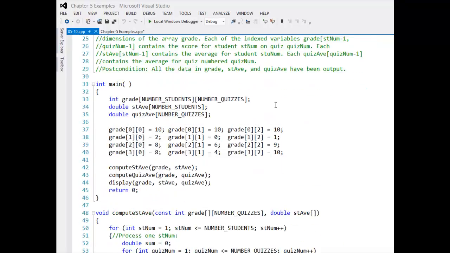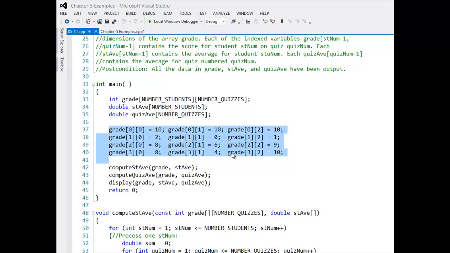Alright, so then he goes in here and he creates his multi-dimensional array. The multi-dimensional array is going to be called grade, and it has 2 dimensions, number of students and then number of quizzes. And then he creates his two variables, the student average and then the quiz average. Your students may average 12 over all quizzes, but quiz 1's average may be different. Does that make sense? And then boom, the array gets filled.